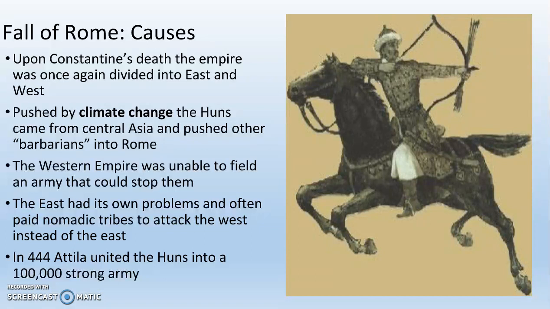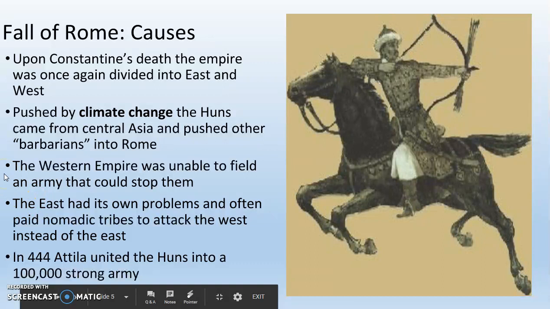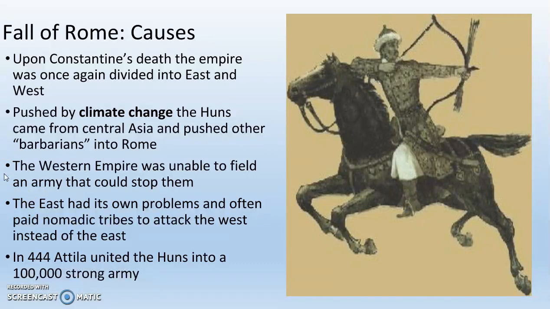The Huns started moving into Germany, which had not been conquered by Rome and was filled with barbarians. The Huns pushed back the barbarians, who then moved into the Roman Empire. The Western Empire was unable to field an army to stop them. Eventually the Huns kept moving until they were attacking both the Western and Eastern Roman Empires. The East had its own problems — Arabs in the south — so they simply started paying the Huns, saying: 'Here's money, go attack the West instead.' And that's what happened.